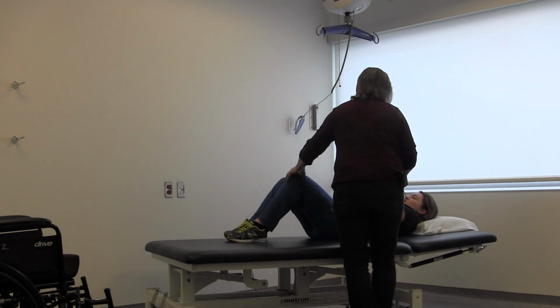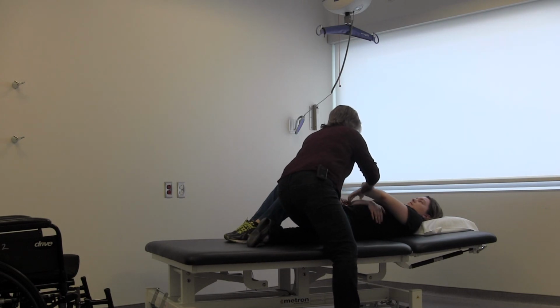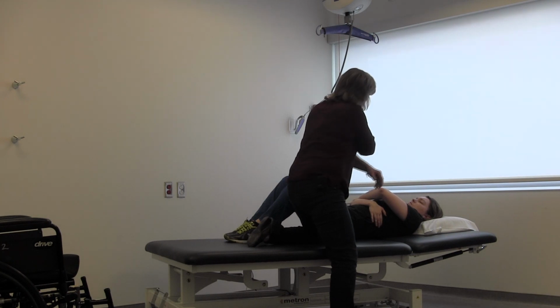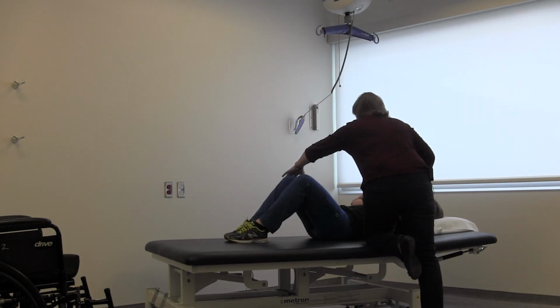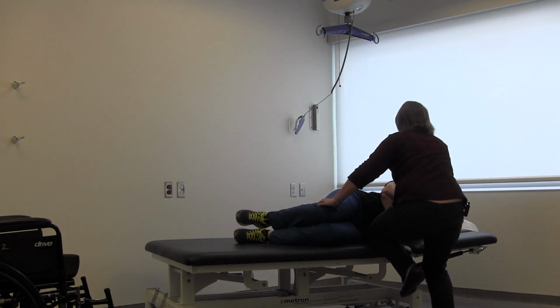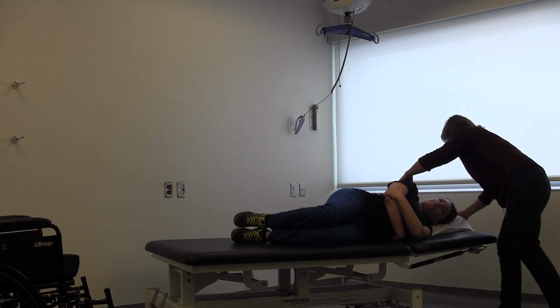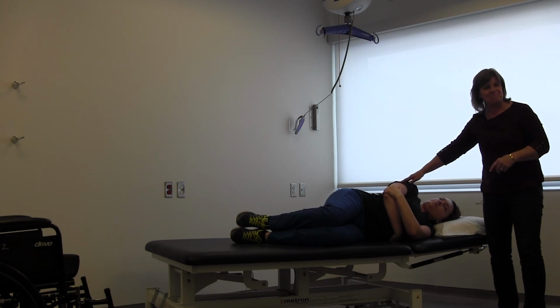She's easy to roll. And if I want her to participate, what I can ask her to do is take her arm up at the upper arm, and when you roll, bring your arm with you, okay? And I'm going to just get in a better position here, so if I need to help her, I can shift my weight and help her to roll, okay? How'd that feel? Good. Okay, let's lift up there. So the next thing is to get her sitting up.